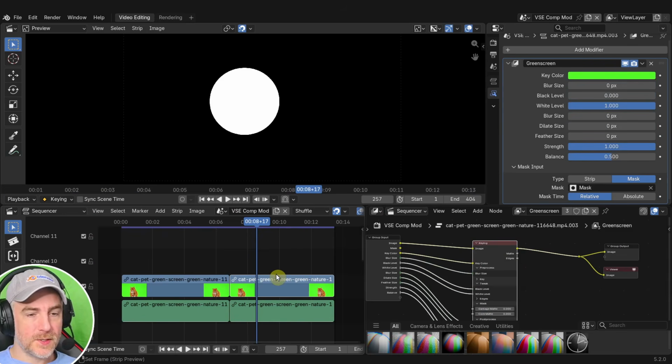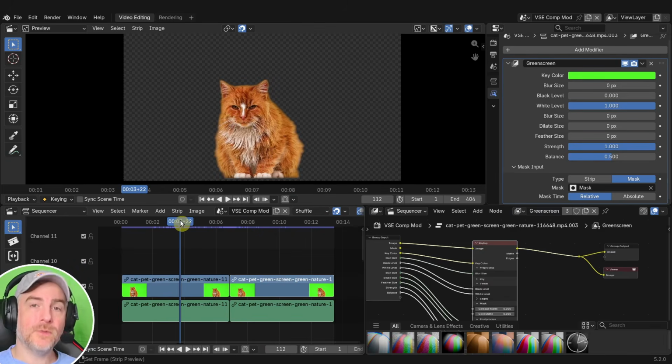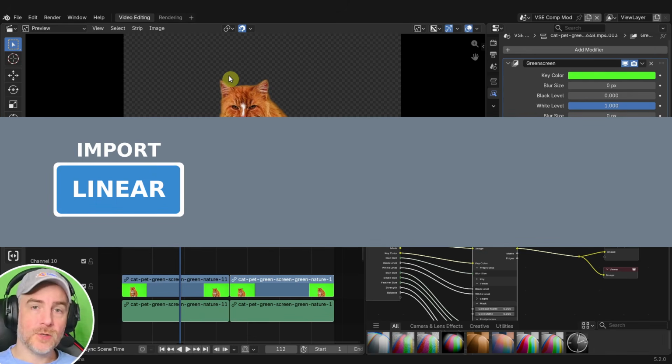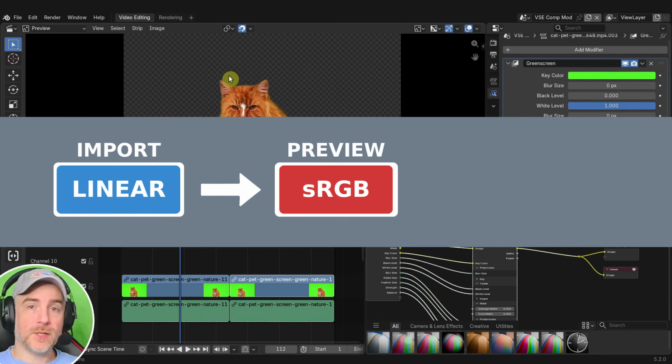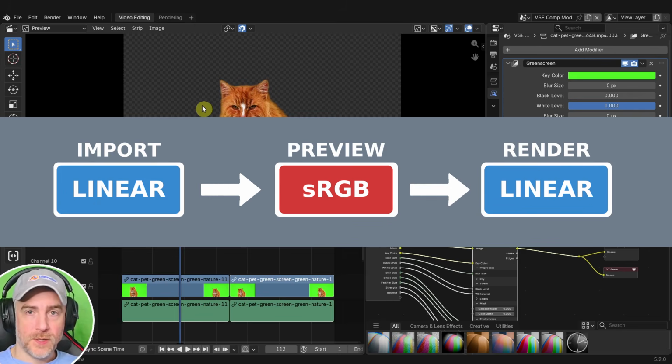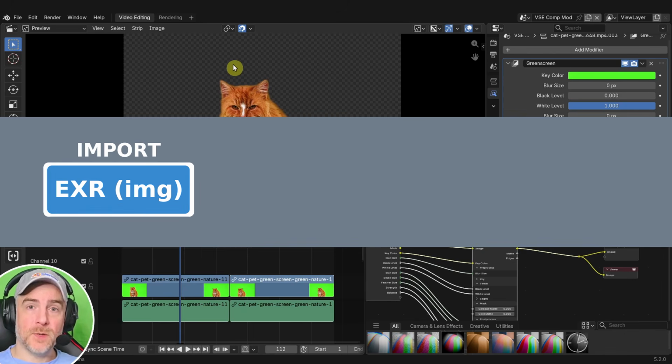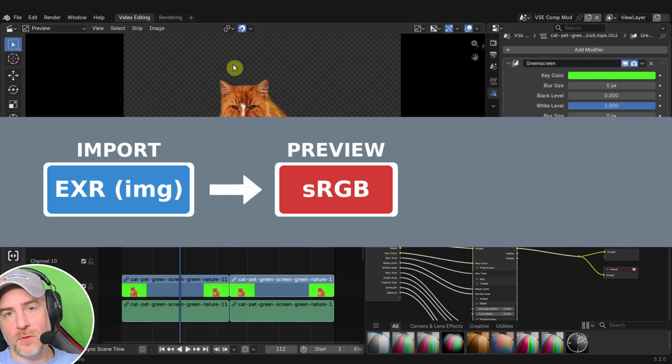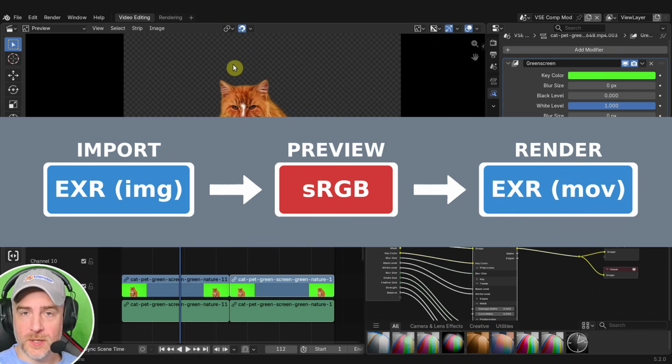And the other one is Colorspace Conversions. By default, the VSE would convert linear space or other color spaces to sRGB automatically. And then when you would render it out, it would render it into whatever color space you had. But if you just took an EXR image sequence and wanted to render that out into a movie, you had to go through a conversion to sRGB, and then when you render it into the movie, it would reconvert it back into linear.